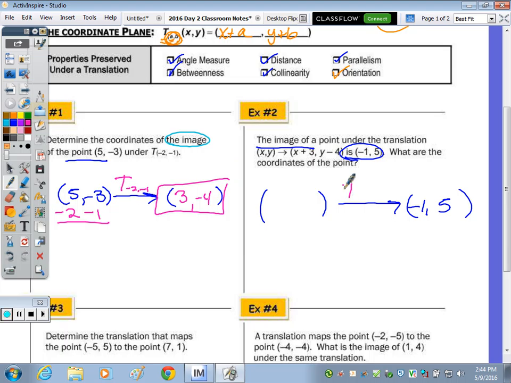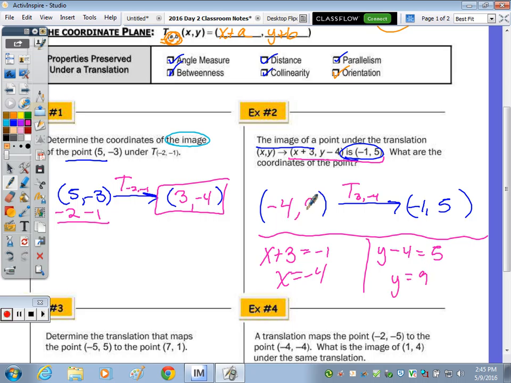Now, this translation as a T would be T₍₃,₋₄₎, but written here, it is kind of helpful. If you want to find the original point or pre-image, well, you could set up an equation. So what plus 3 gives you -1, and then what minus 4 gives you 5 for a Y value. So if you solve here, subtract 3, X is -4, and double check, -4 plus 3 is -1. Good. Add the 4 over, and Y is 9. So to check, is 9 minus 4 equal to 5? It is.